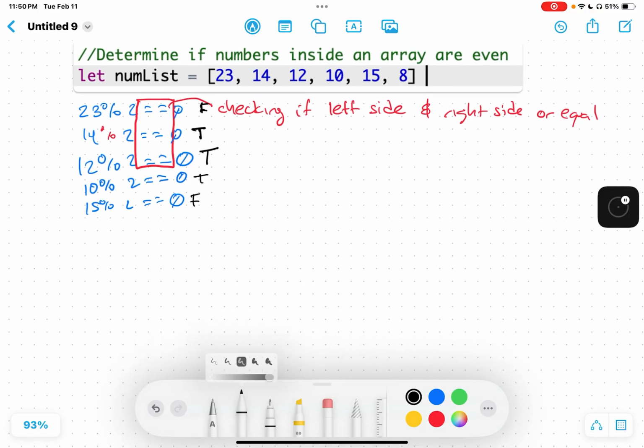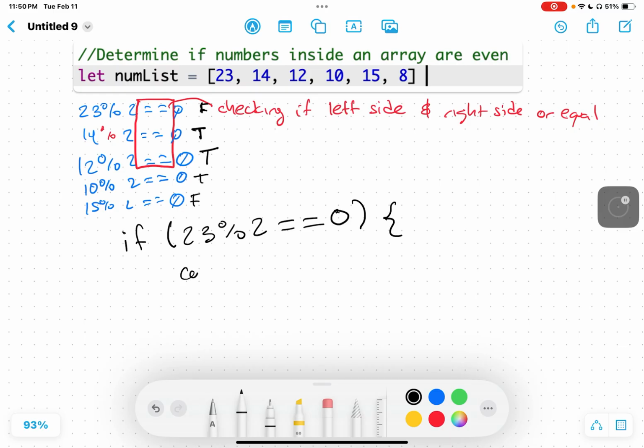You can always do if, parenthesis, 23 modulus 2 equals 0, and then if it's true, you put console.log, and you put here 23 is even.